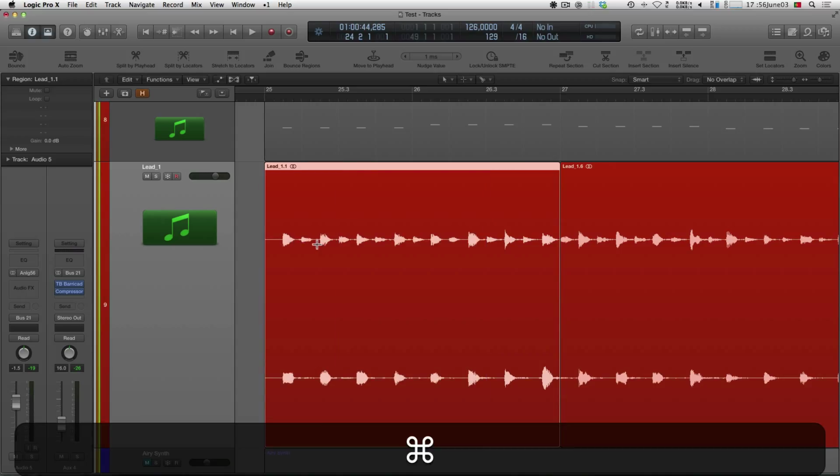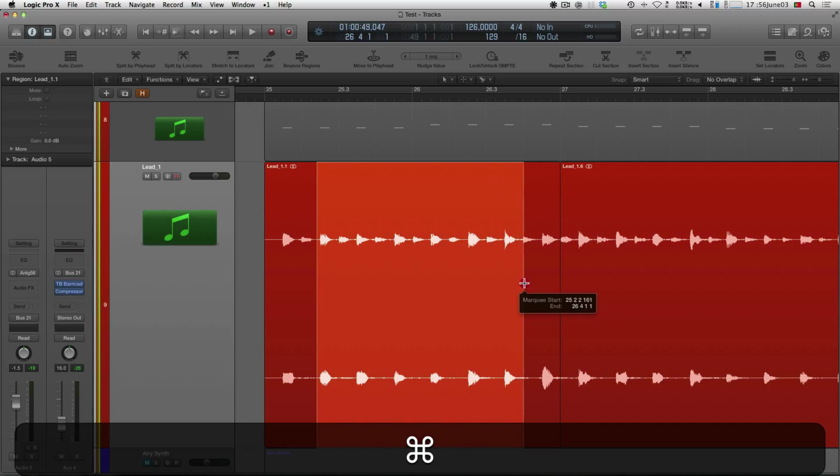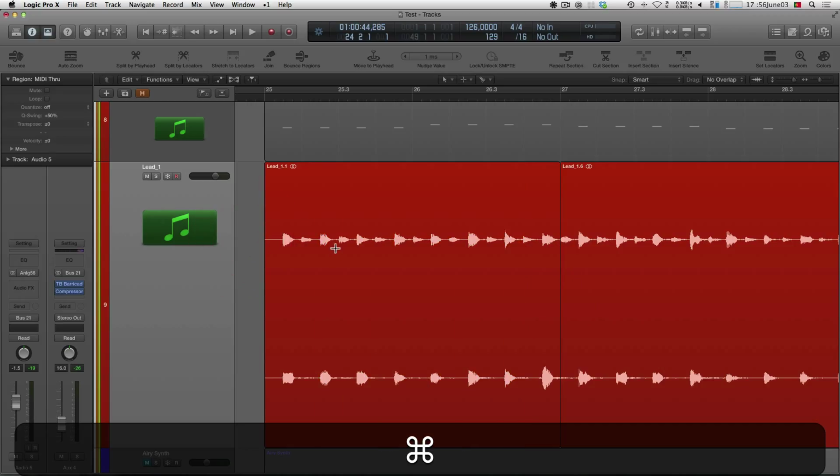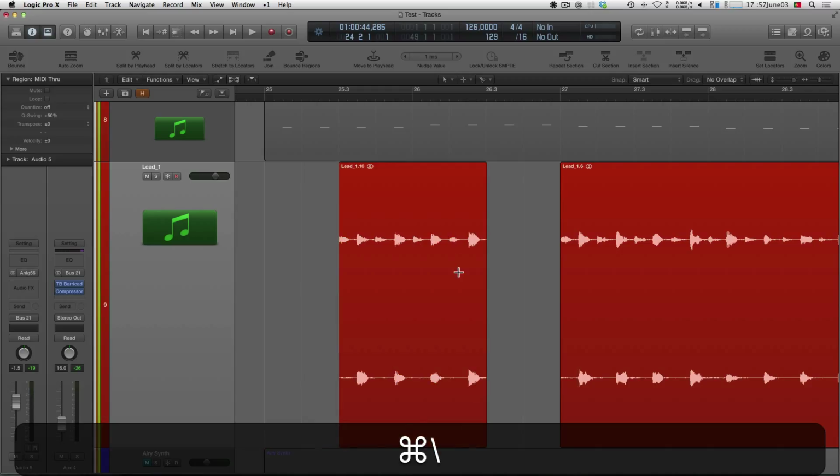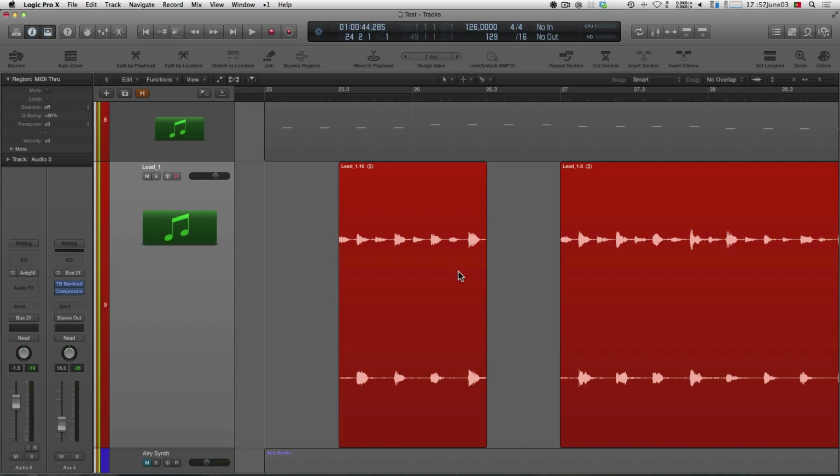So let's use the marquee tool. Again, we can pretty much be precise and just click over here. Or if we're feeling a little sloppy, no worries. Just use the snap to transients. And there it is. And now with just a key command, boom, I have my loop made. That easy. So before we end this, a last tip.